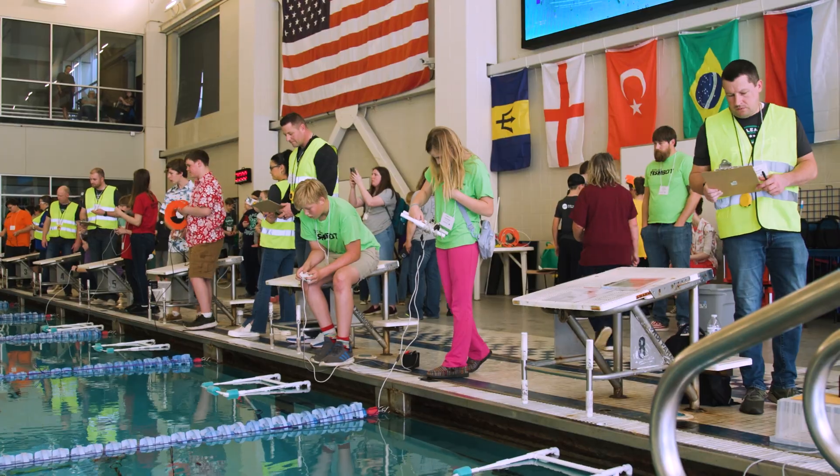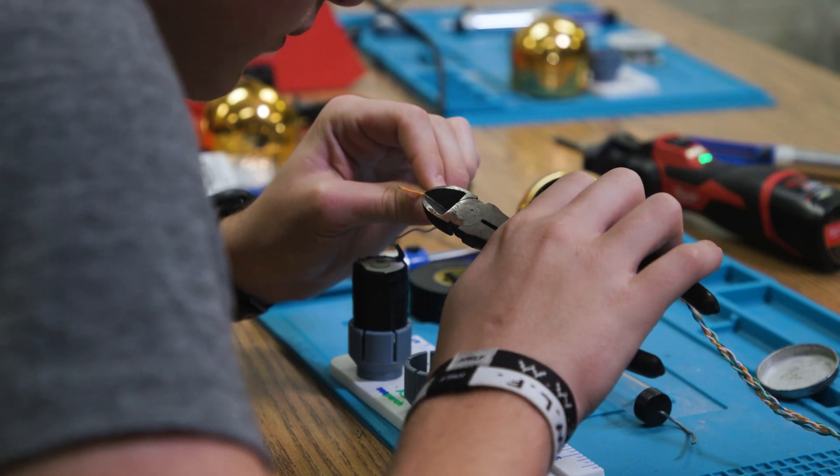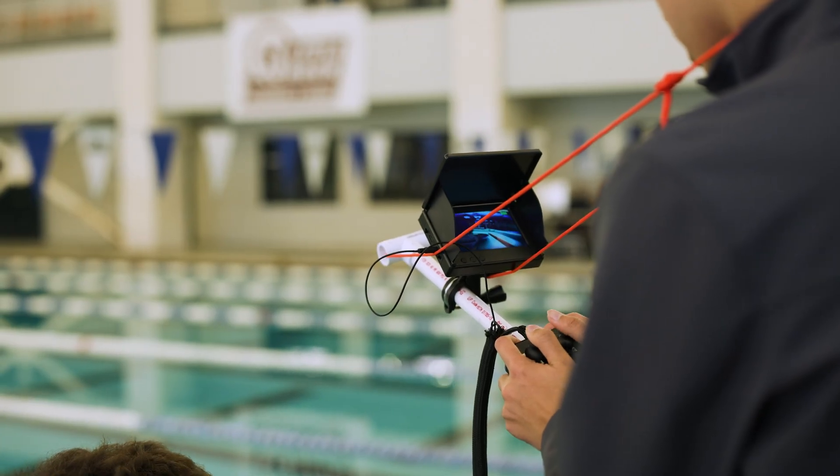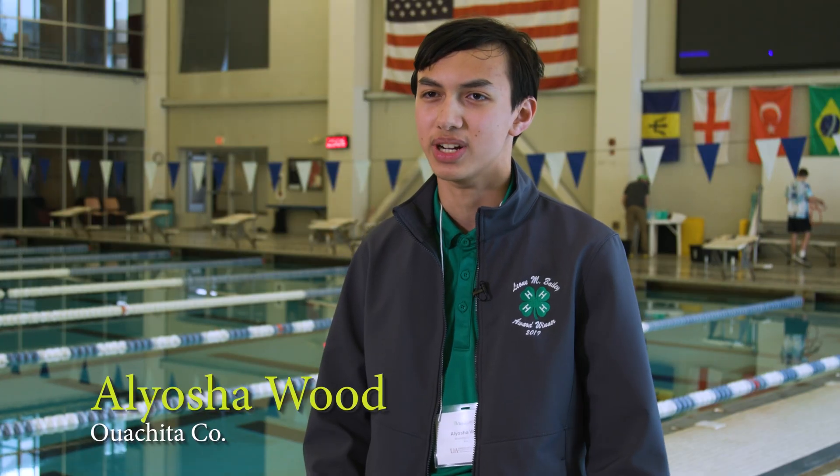There was no real tutorial on how to program this robot. YouTube will tell you how to program a motor, but it won't tell you how to control it with a joystick — so that was a totally new experience, and once I figured it out I was super happy.